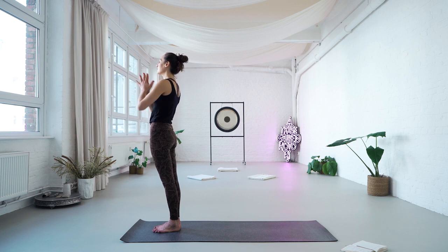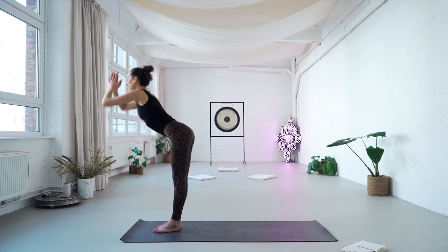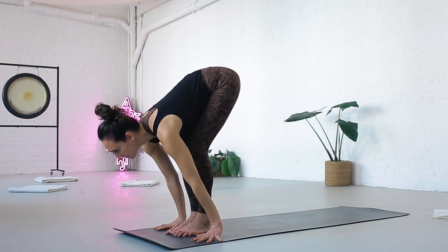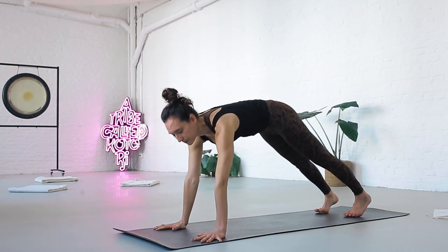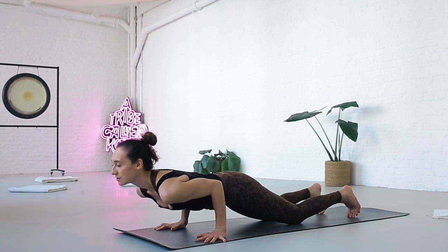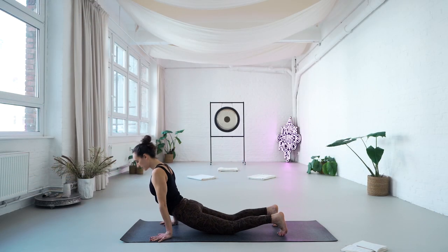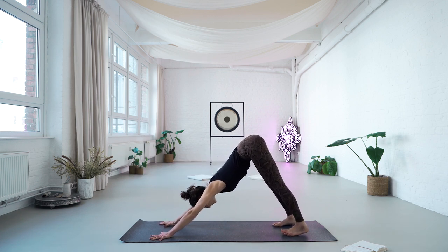On your inhale, raise your arms up, look to your thumbs. Exhale, fold forward, bring your hands next to your feet. You can bend your knees here. Inhale, look forward. Exhale, 2 steps back into plank, and from here you bring the knees down lower, bend your elbows, chaturanga, half chaturanga. Inhale, point the feet, lift your chest, shoulders back. Exhale, tuck your toes and come into downward facing dog. We're gonna stay here 5 breaths.